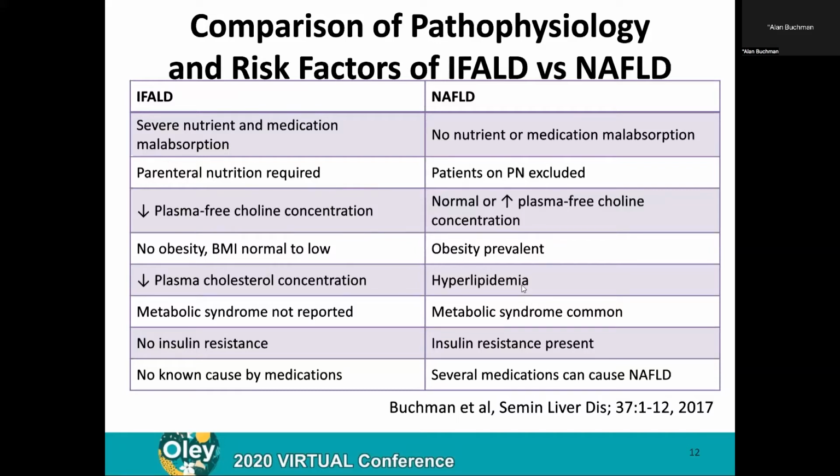Cholesterol is completely different. These patients have cholesterol problems, hyperlipidemia, we call it, increased triglycerides. The total cholesterol concentration in a patient on home parenteral nutrition could be as low as 10 or 20. Never going to get a heart attack from increased cholesterol. In fact, decades ago, parenteral nutrition was thought to be a potential cure for heart disease because of the malabsorption. It drove cholesterol levels down to almost undetectable. One thing also that's prevalent in non-alcoholic fatty liver disease is a resistance to insulin. You need a lot more insulin. We don't see that in parenteral nutrition. Many people do require some insulin, but that's only because you're getting so much dextrose, so much sugar in a short period of time. And of course, medications contribute.